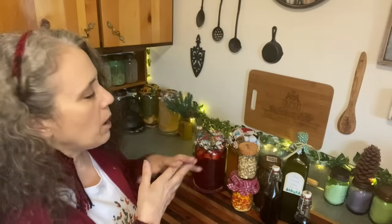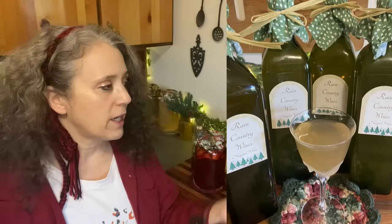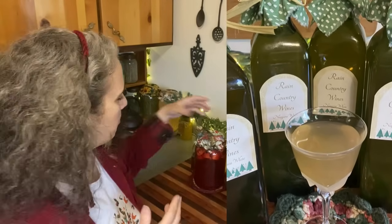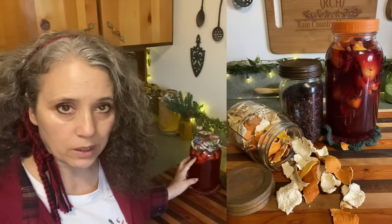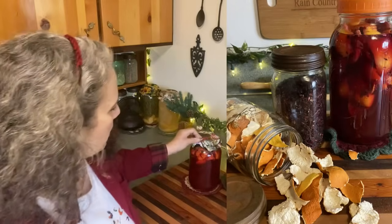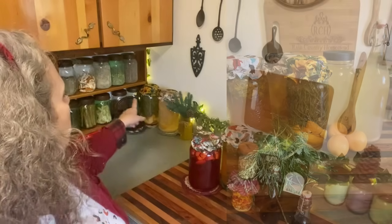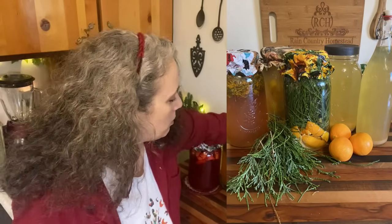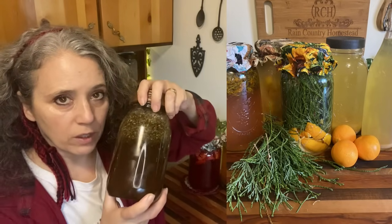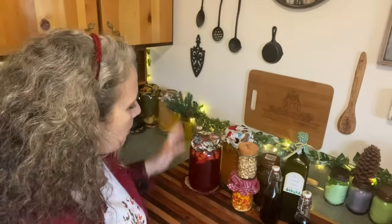So not only am I making things less complicated by making a lot of this stuff myself, one thing you'll learn when you start making your own vanilla extract, making your own homemade wine, making your own natural soda, like I got going on here, fermented probiotic soda that's ready to go in the fridge because it's been fermenting for a few days, and this is hibiscus and orange peel, or making your own homemade vinegars like I have going here and back over there, or even your own homemade medicinal extracts like I have here. This one's actually an oxymel, so it's totally alcohol free. It's made with vinegar and honey. So easy to do.